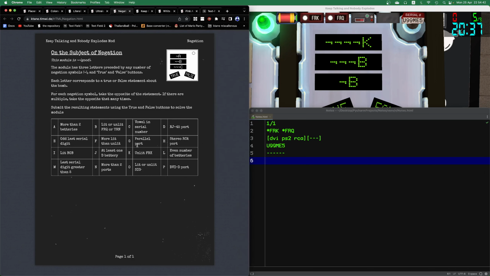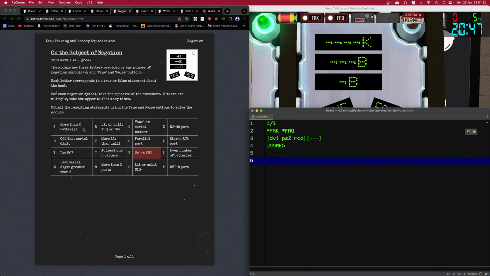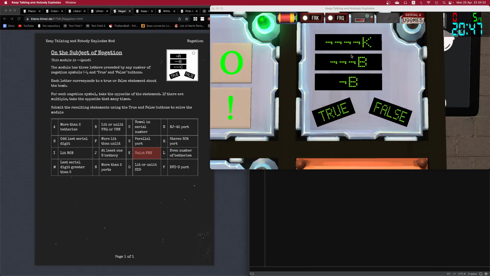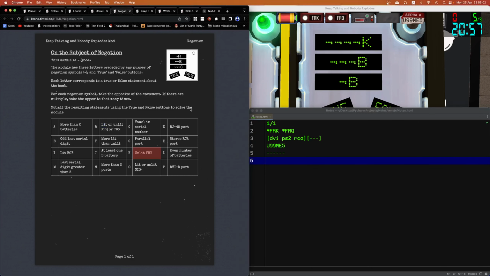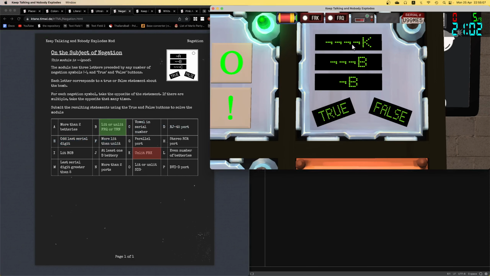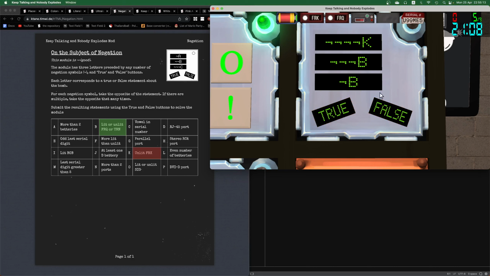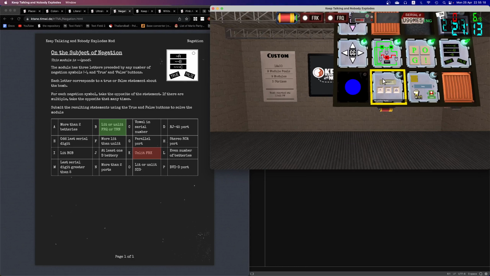So for this example, Kilo on lit over K, which we have a lit, so no. And Bravo, both of these are Bravo. Both of these are actually with odd knots, so they're both going to be negated. Lit after Q or T or N. We do have a lit after Q, so that's true. Which means these two are both false. And since this one's false, this one's also false. And now we just submit in order. So all of them are false: false, false, false. And you solve the module.